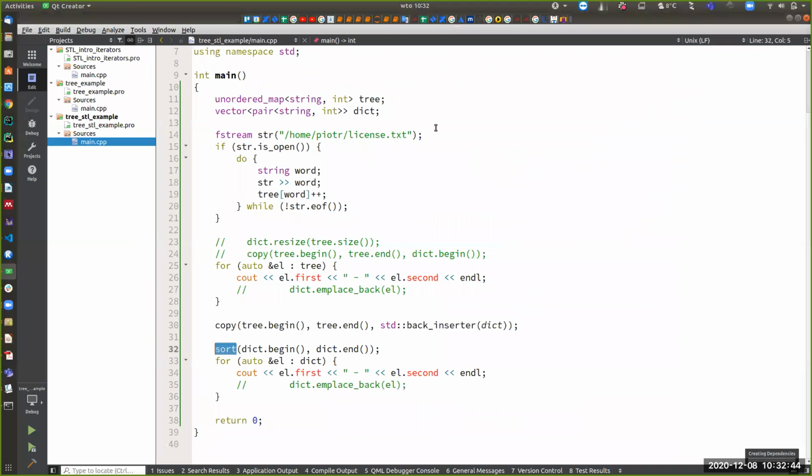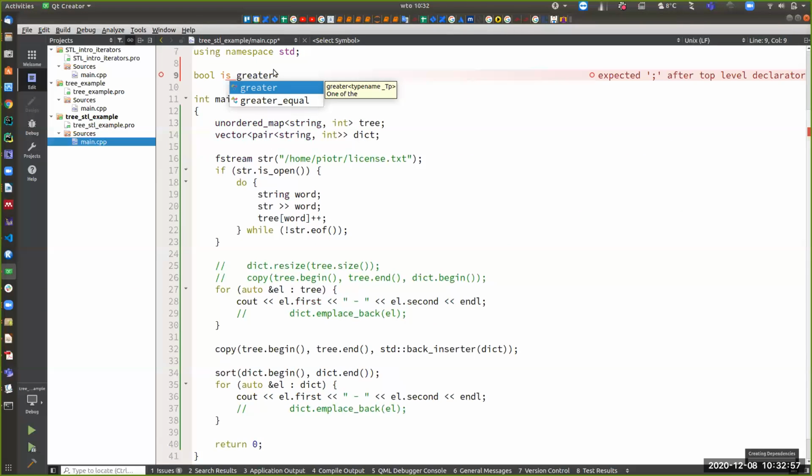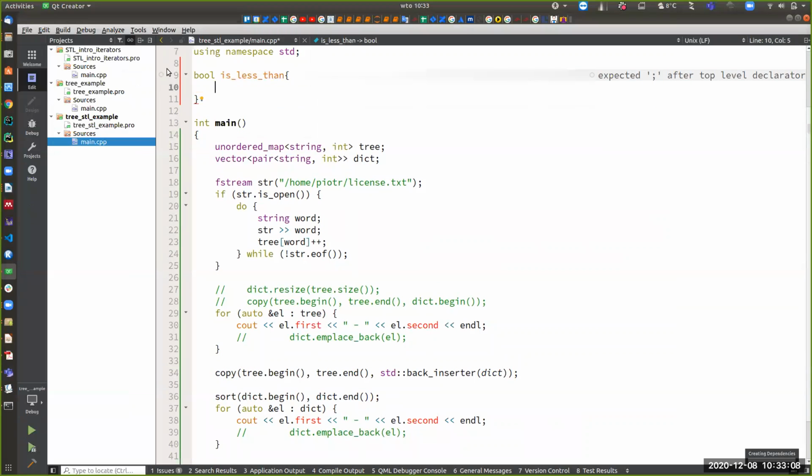Okay, so let's assume that I'd like to write a predicate, bool is less than. Okay. And now I have to specify two arguments, arg1 and arg2.